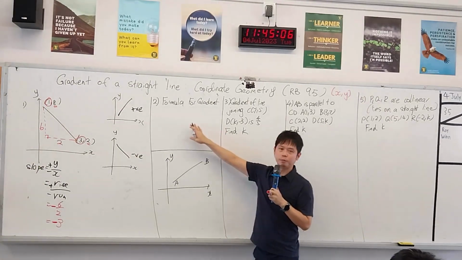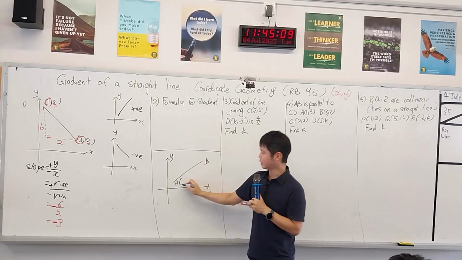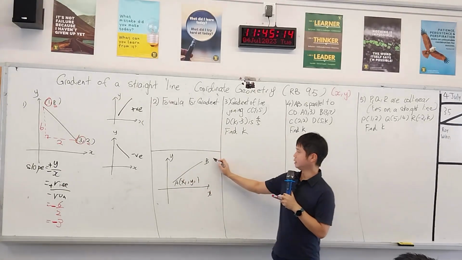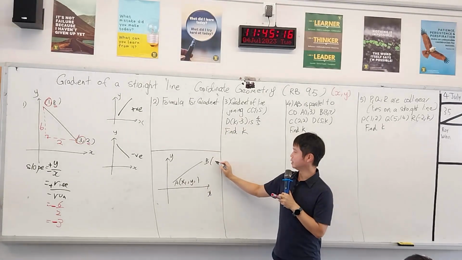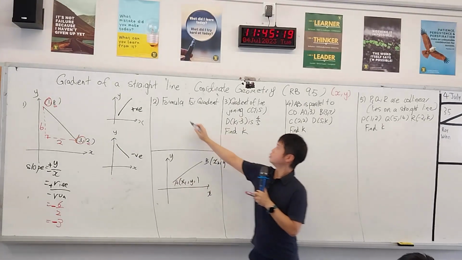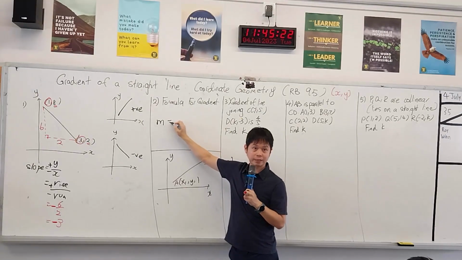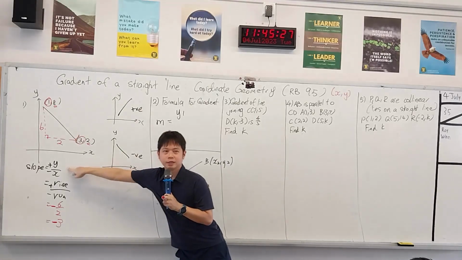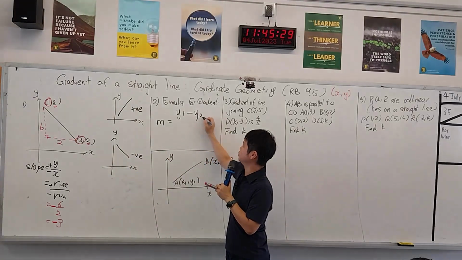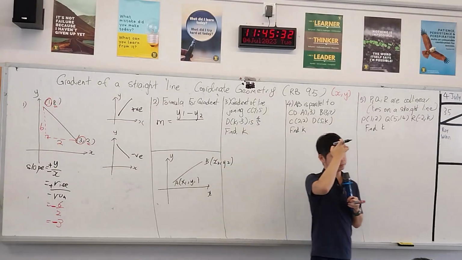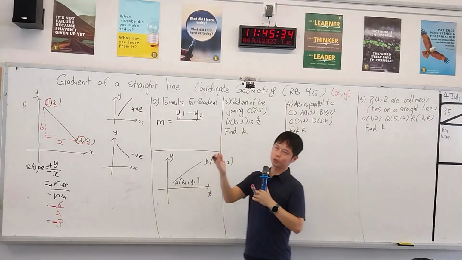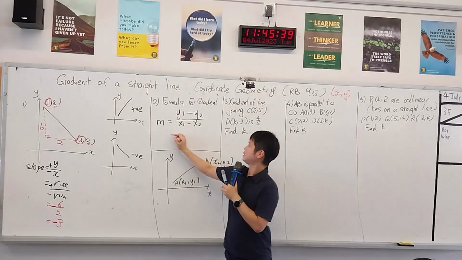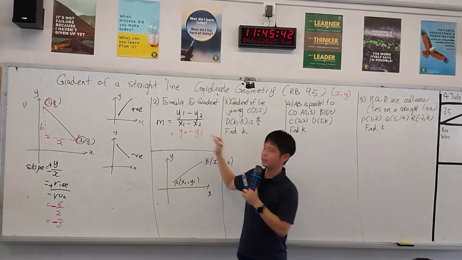So what we will do is we apply a formula for gradients. The formula is given the coordinates here, x1, y1, and this point here is x2, y2. So the formula for gradient, we call it m, that's a short form, m equals, start with the y. So y1 minus y2 divided by, what do you think is at the bottom? Yeah, correct. If you know the top, you know the bottom. x1 minus x2.